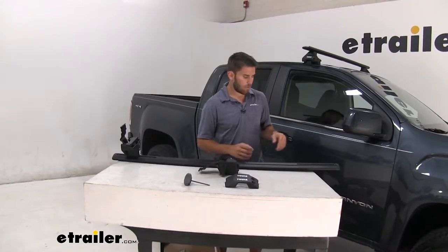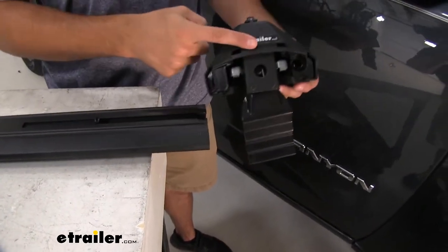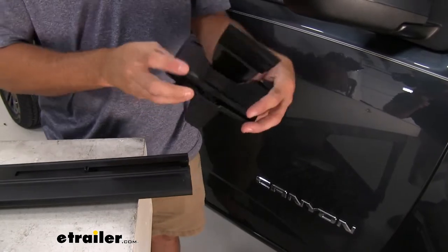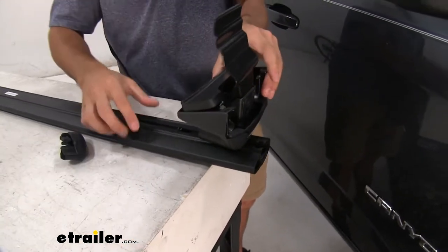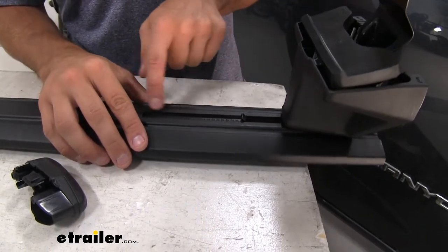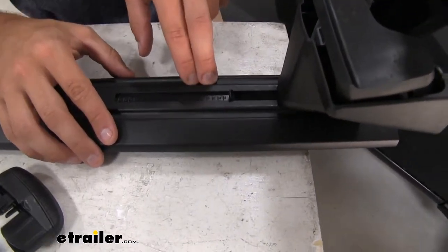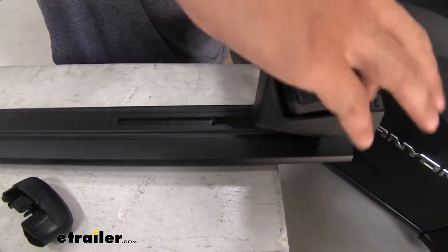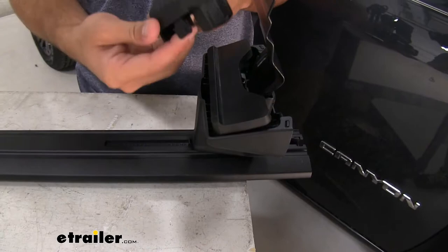Come to the side of the crossbar and remove the end cap by pushing the button and pulling it off. With the Evo foot, press in on the two silver buttons to unlock the clamp piece and slide it into the channel — as soon as you let go it locks into place. Bring the edge of the foot all the way up to the edge of the tab, which is your scale. Numbers are engraved all the way across down to the half, so you'll have halves between each whole number. The instructions specify the correct scale setting for both the front bar and the rear bar, so make sure you set it per the instructions. Lock it into place, then put the end cap back on. Now it's ready to go on the roof.